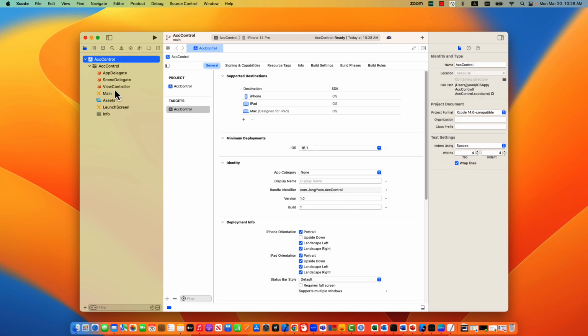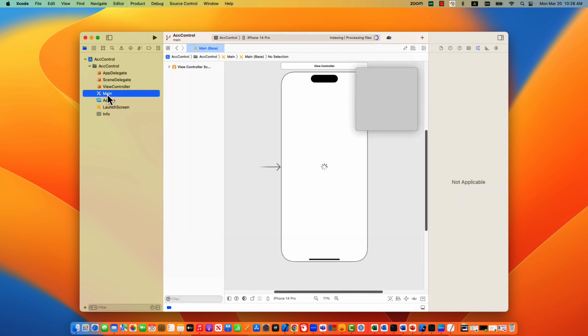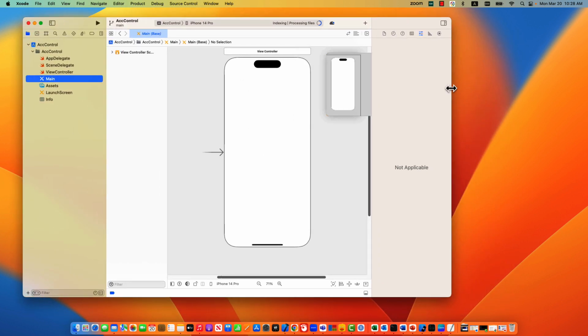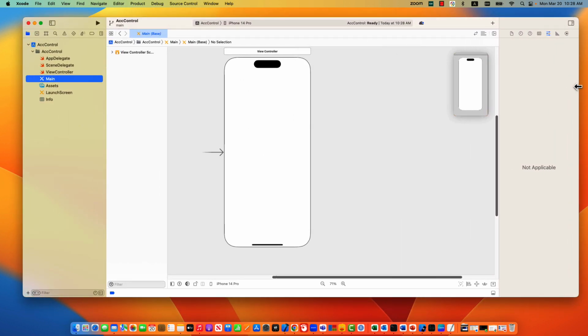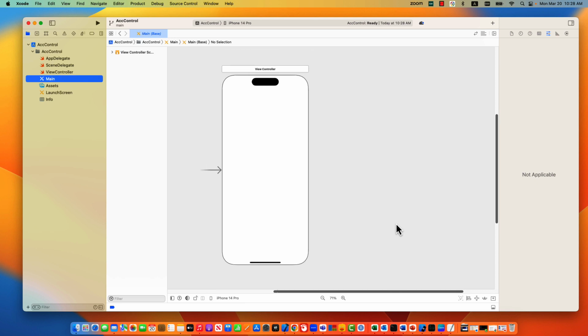So we have a view controller. This is the code sitting behind this main. We have only one view available right now.